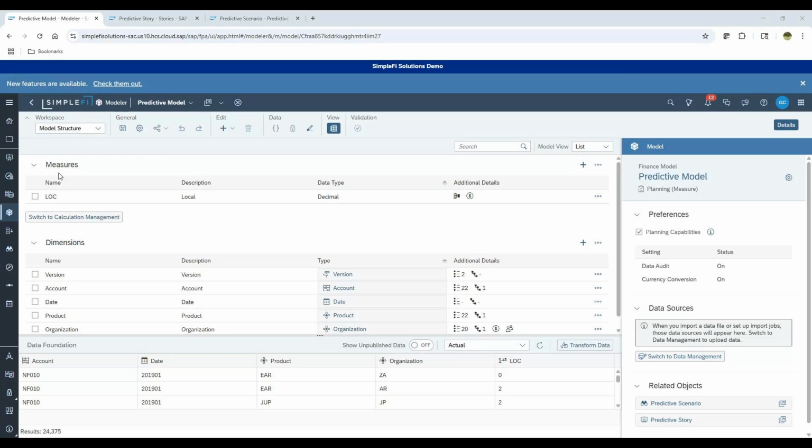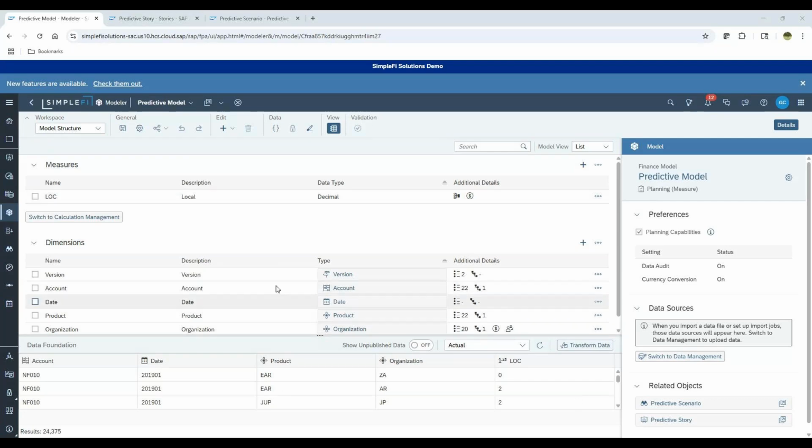And today we're going to be going over the predictive model in SAC. Going to go through some of the functionality, how to set one up, how to send data to private versions, as well as then creating new models and setting up a multi-action to write data to whatever forecast you wish.